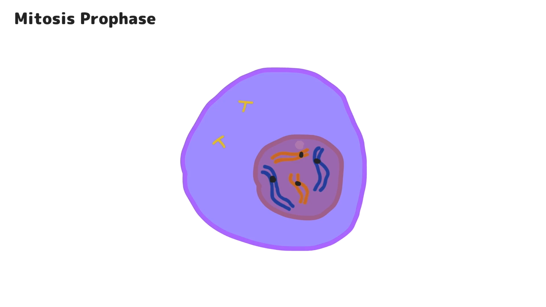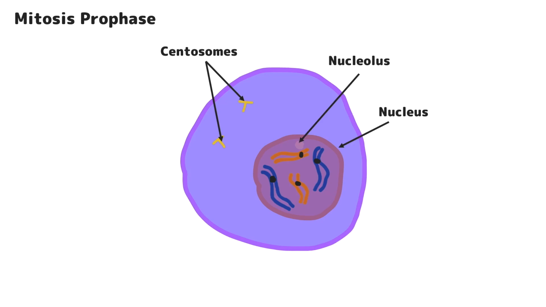The main players here are the centrosomes. Centrosomes are made up of 2 centrioles, which are arranged in a T-shape, and create microtubules to connect to the chromosomes and pull the individual chromatids, the sister chromatids, apart to different poles, so that the genetic material can be distributed accordingly in half. The duplicated genetic material, of course. Here we have the nucleus and nucleolus, and here we have the 2 sister chromatids.